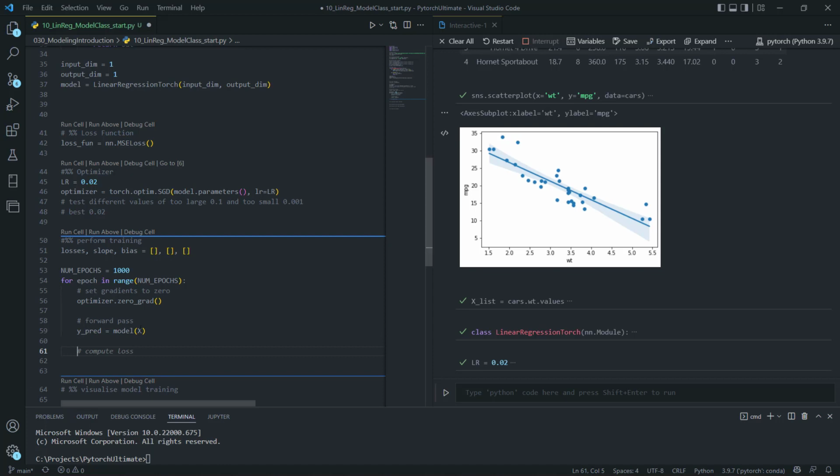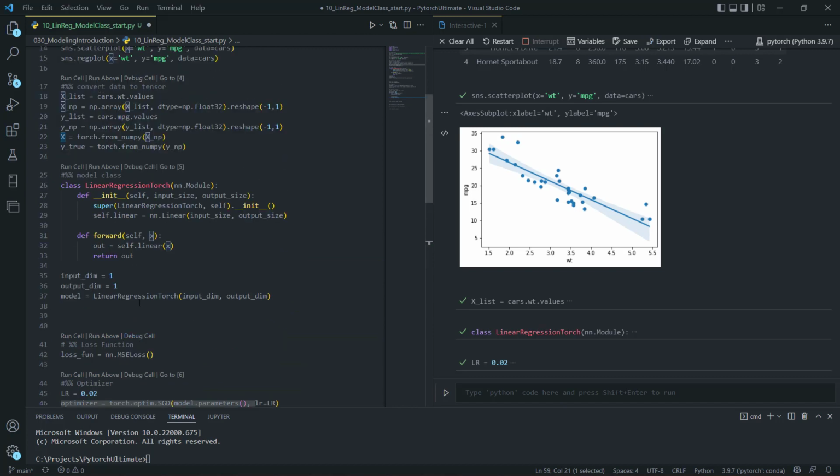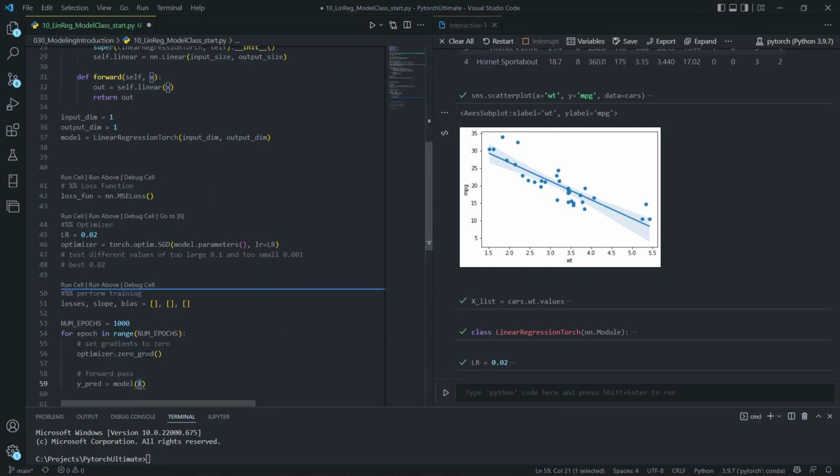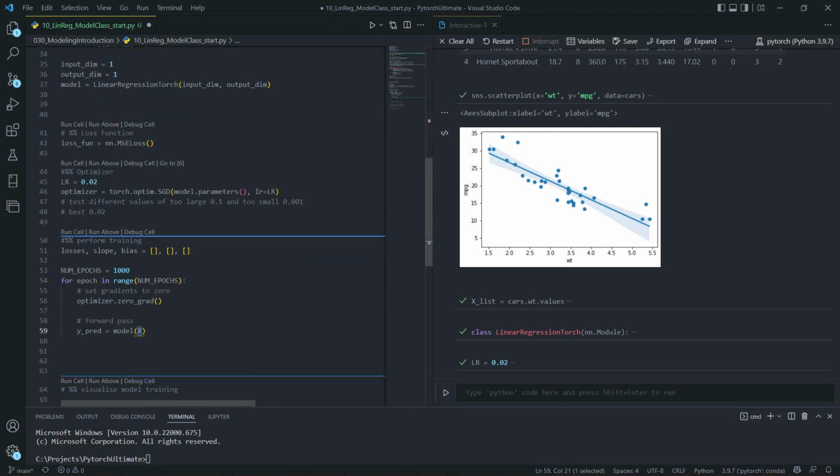So we're passing X, our data that we have set up here, to the model, and we get as a return ypred. Now we have predictions and we also have the true values. So we are at the point that we can calculate the loss. So for this we can call our loss function, pass in the predictions and the true values, and we will get back the losses, which we store in the object called loss.